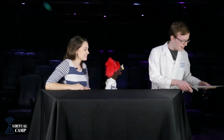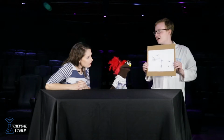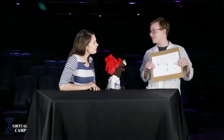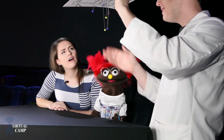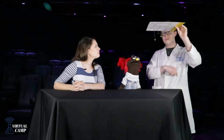All right, so here we have 3D constellations. Whoa. Wow. Right now it doesn't look like much, but what we have right here is an outline of the Big Dipper. There it is, I see it. We're going to use this as our basis to make a 3D model. Here's what it looks like. What we have here actually are beads. Now these beads, we're going to pretend that they're stars. When we're looking at it like here, the stars don't really look like they have any shape or pattern, right? No, they just kind of look like a whole bunch of random stars.